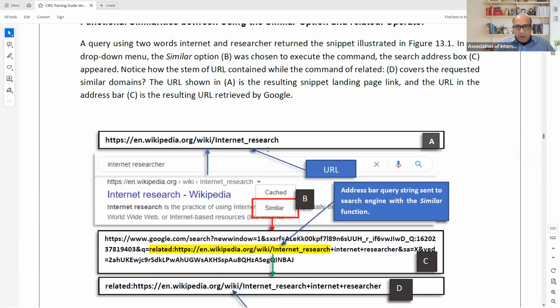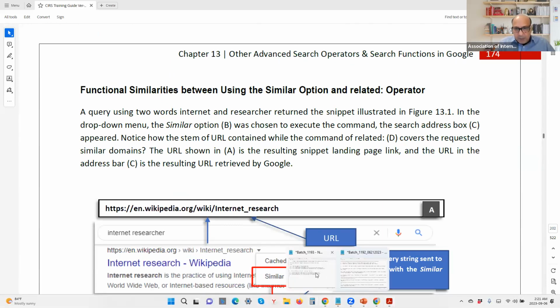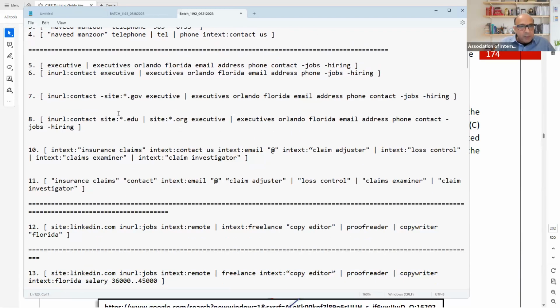Now, let's just quickly look at the examples of queries that I told you about previously. We have this whole bunch of these queries. The ones that I would find a little bit complex, I'm going to try to do those. Like this one, number 8, you could see inurl, I need the information or the word contact. So what am I doing here?